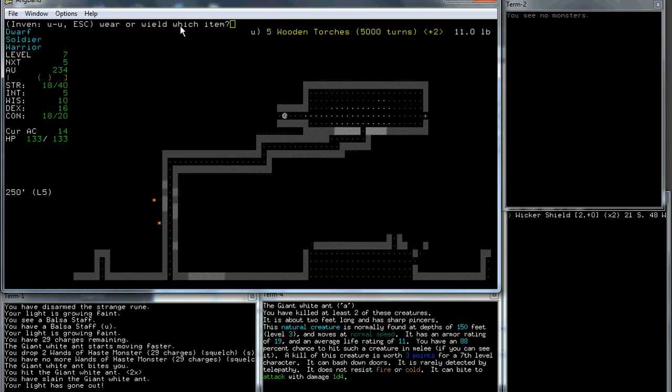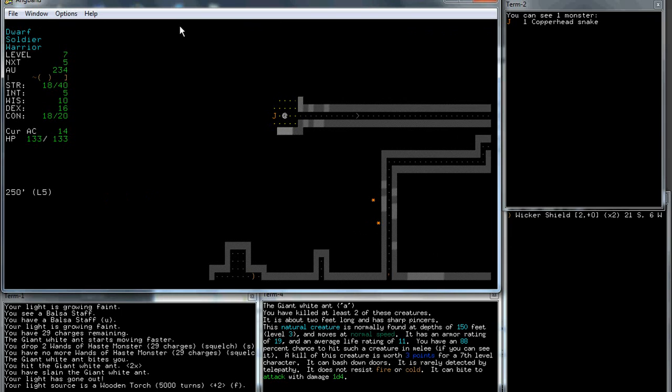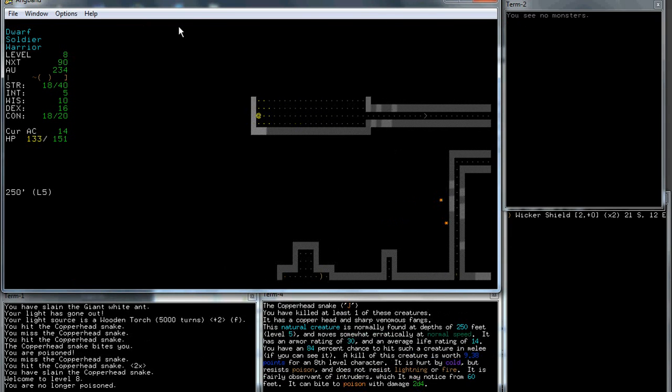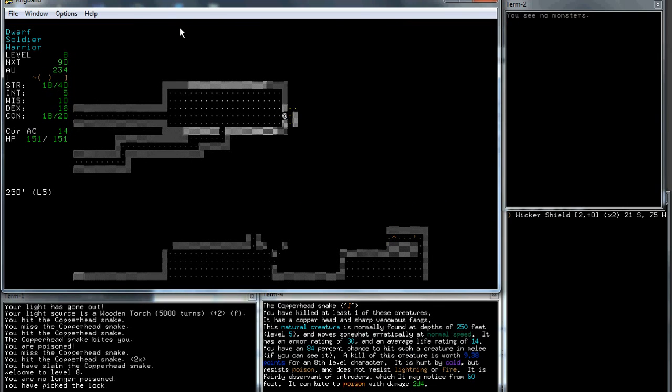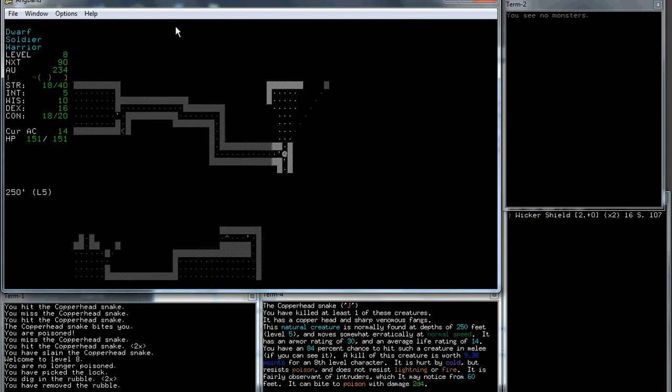Oh, my light has gone out. Interesting. I didn't even notice that. That it was level 8. How about that? 151 HP. That's kind of nice. But I mean, this can go down quickly. I have those 2 potions of cure serious wounds, but that's all I have as far as healing is concerned.